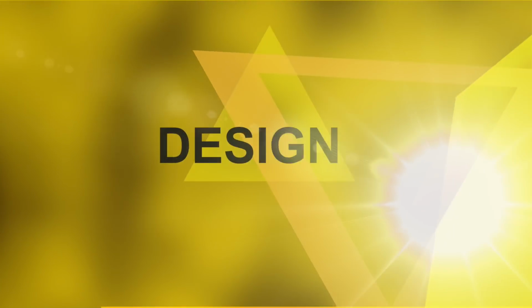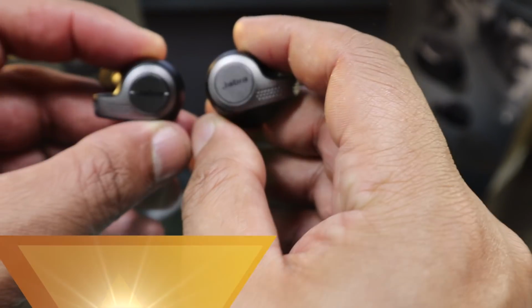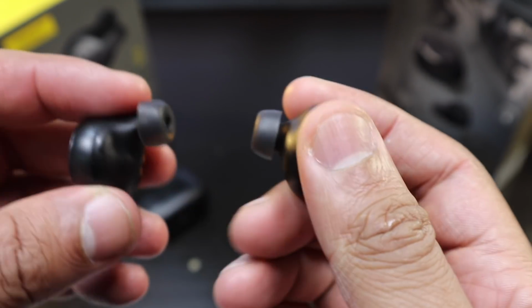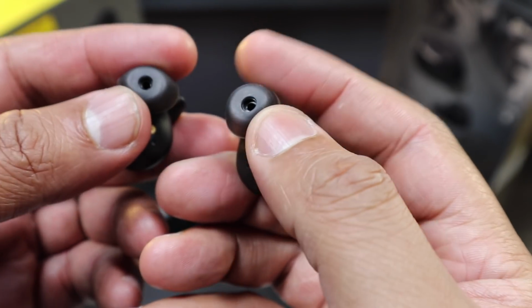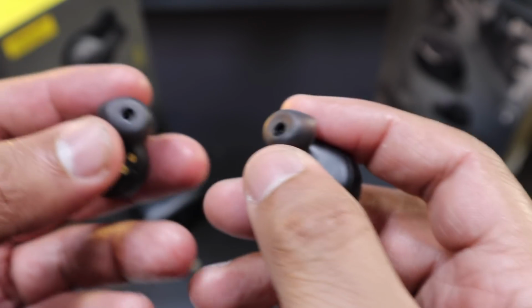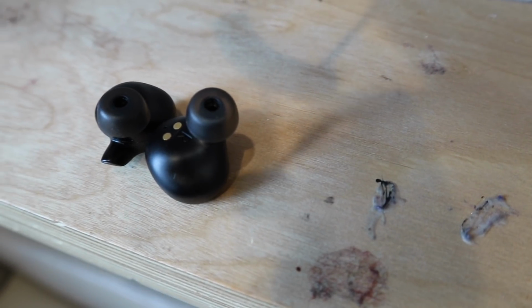So let's get into the design and the fit, and let's start it off with the Jabra 65Ts. This black and dark silver type look looks really good. The ergonomics of fitting this in your ear has been done well. The problem I have is the ear tips. I think they should have gone with a different type of design. I thought these were spin fit type of technology ear tips, but they're not. They fit in the ear and they do fit good and they do got comfort, but there's something about these tips that are just not right.